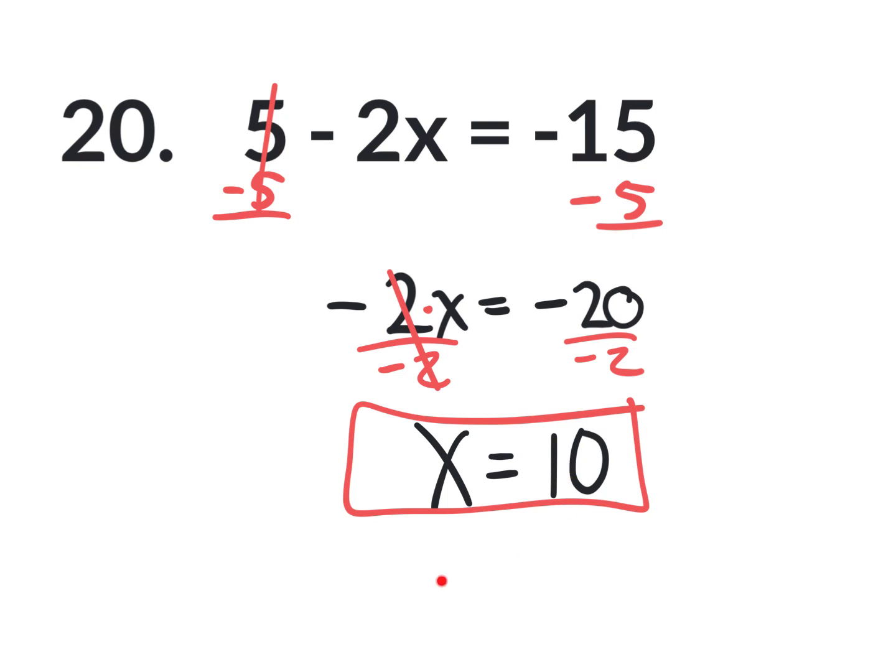If you were to plug in 10 right in here, 2 times 10 is 20. So imagine that, 5, take away 20. You have $5, you owe $20, you're going to still owe 15. So we have double checked it. We are 100% positive that x equals 10 is the correct answer. Type it in, no spaces between your terms, hit enter, you're going to get this question right.